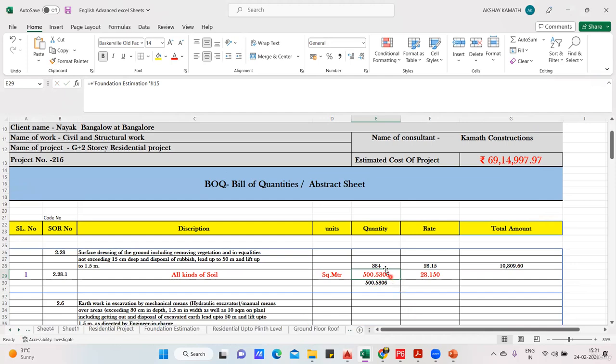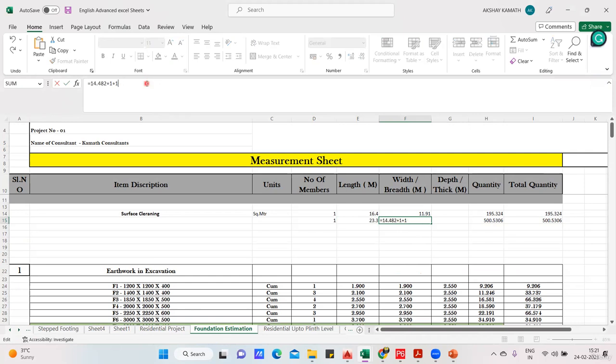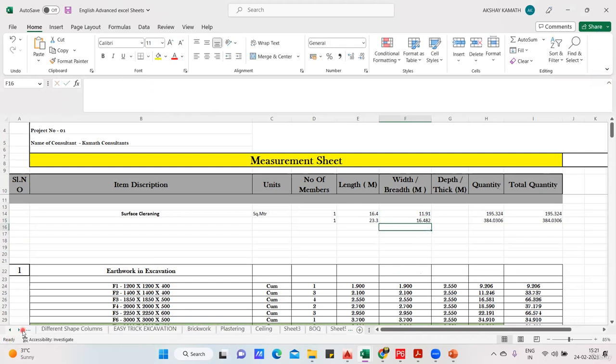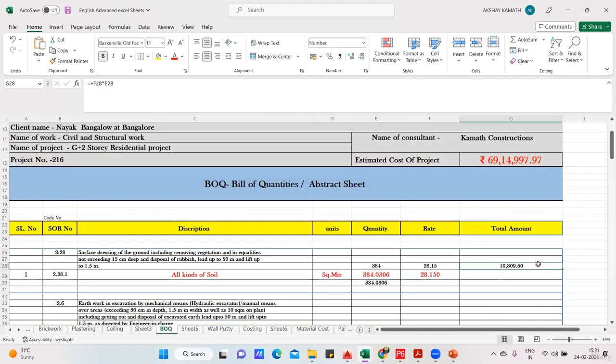Just in case you cannot, you can even write it down. Not an issue. It's not that all the time you have to interlink. Even if you don't interlink, it's okay. And I'll go back to the original one. That was 384. Now again, it will get updated here. Yeah, you can say 384. Accordingly, I'll put the rate now. I'll delete all these things, not required.